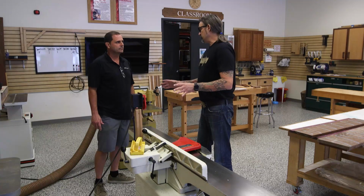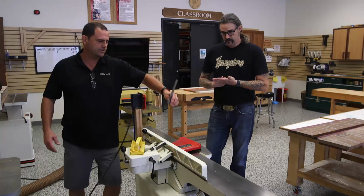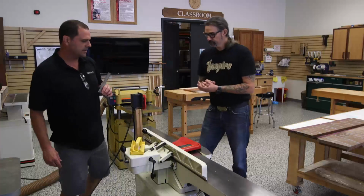Sandy, I've got no experience on a joiner, so can you show me what I need to do to use one properly and how to set it up? All right, yeah, I can. So you would take a square. You want to make sure that your fence is square to your table. And that's perfect. That's what we want. So that's your starting point.